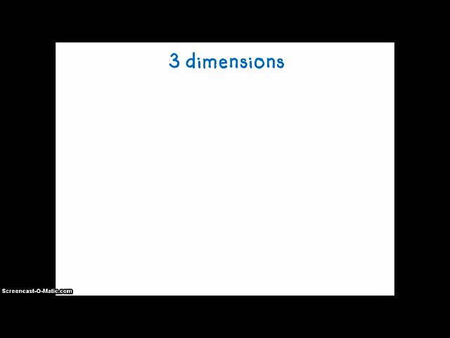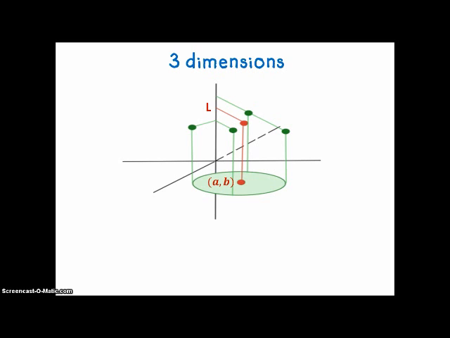Now in 3 dimensions it's very, very similar. But this time we want to show that the function values are near the L value on the z-axis. Whenever x, y, the point in the xy plane, which is the domain of these 3-dimensional graphs, we want to show that z is within epsilon of L whenever the point is within delta of (a, b). So instead of finding an interval around a, we have to find a circular region around (a, b) with a very small radius, such that if (x, y) is within that circle, all the corresponding z values will be within epsilon of L on the z-axis. So the Cauchy definition goes something like this in 3 dimensions.